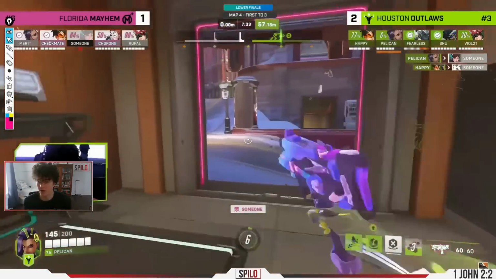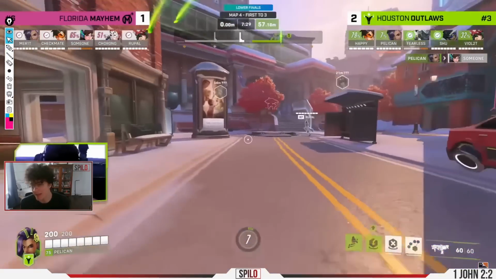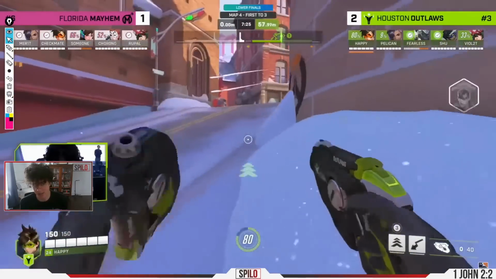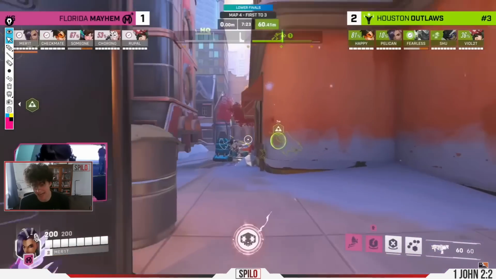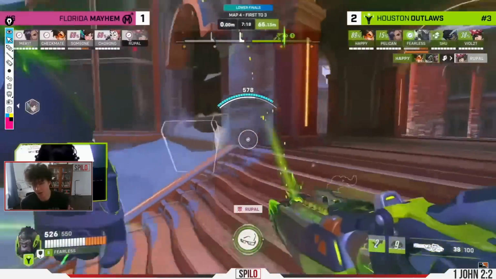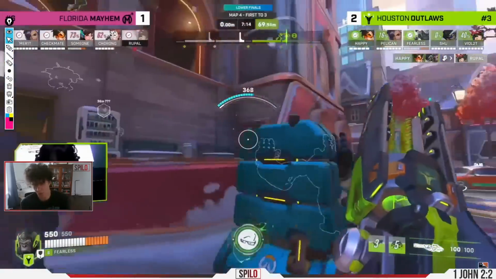The problem with the Houston Outlaws composition is that Mayhem has a solution for basically every ultimate that they can throw at them. Nano is very easy to kite and disengage with this composition. There really isn't any static Nano target whatsoever. For example, if you jump a Nano Monkey onto an Ana, the Kiriko will generally have to peel or TP, and then now you're getting double support value with an Nano Winston.